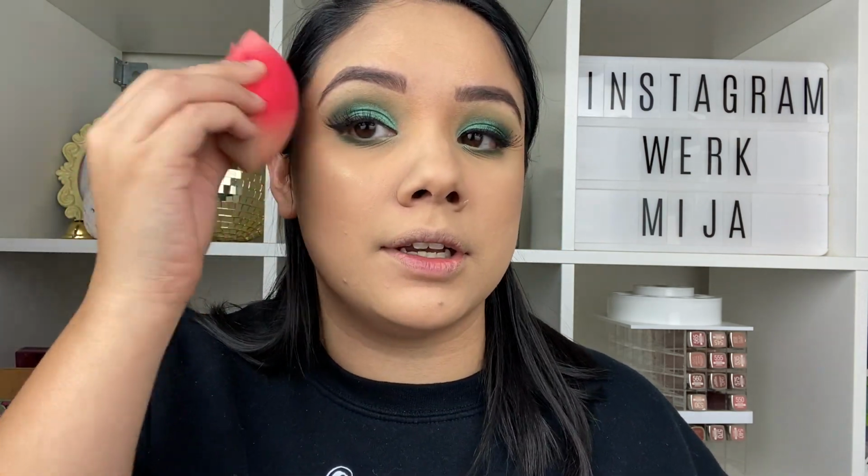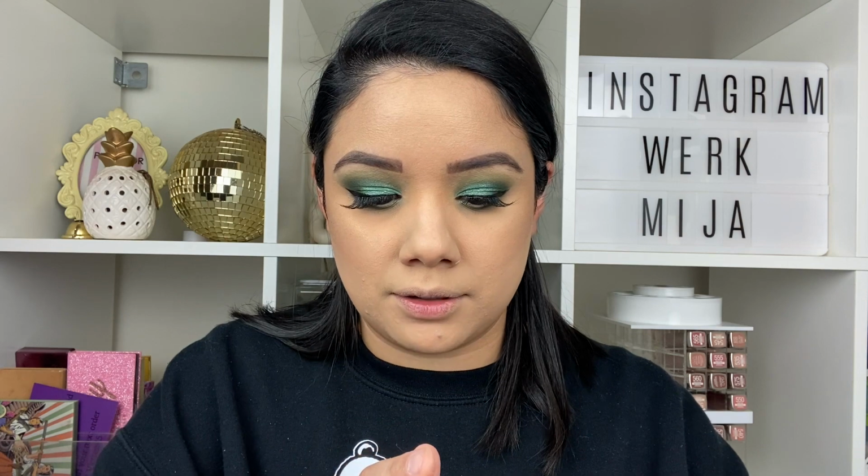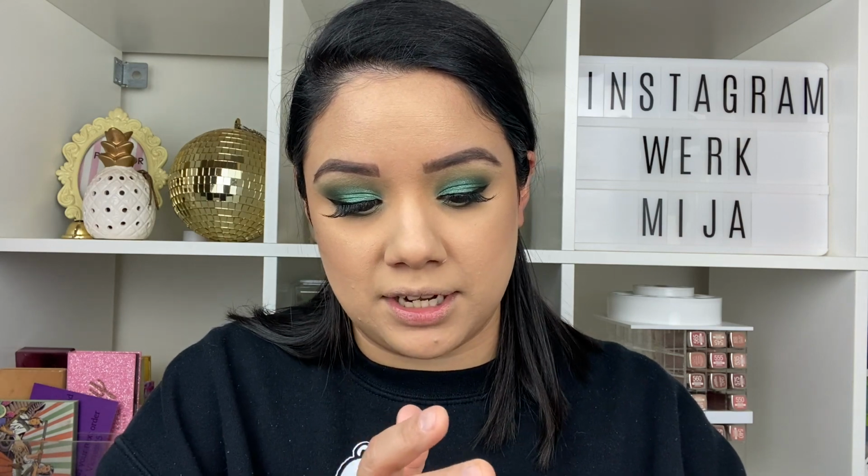I love a good liquid highlight, especially because I have dry skin. It just gives you that super nice wet look. Whoa, that's pretty. Damn, they know what they're doing with this sample. Okay, so we don't need that much. Let's go on this side. Honestly, I'm just taking it from the top.